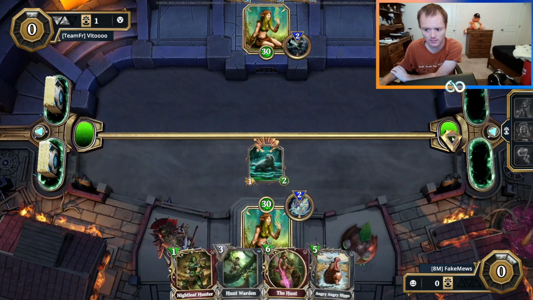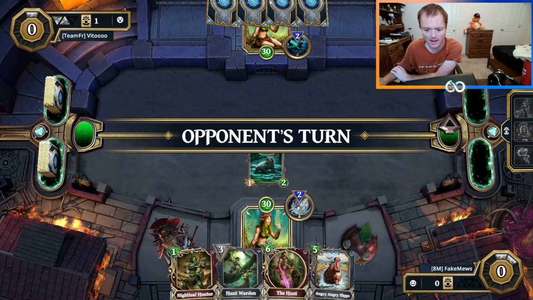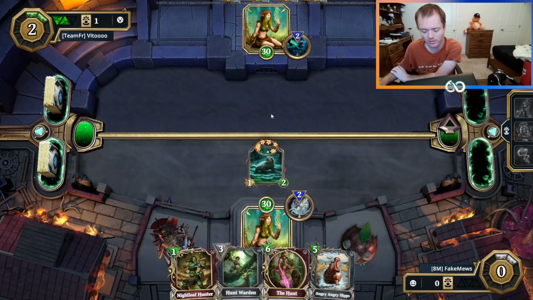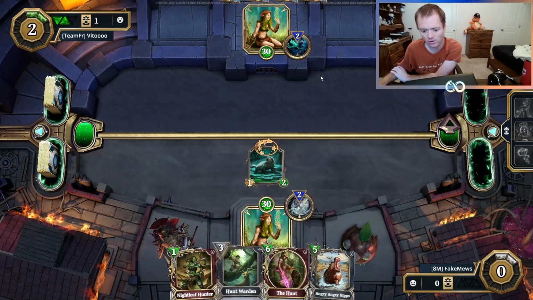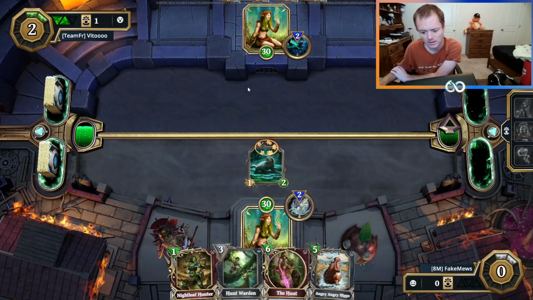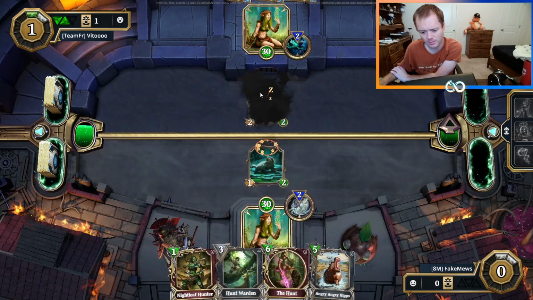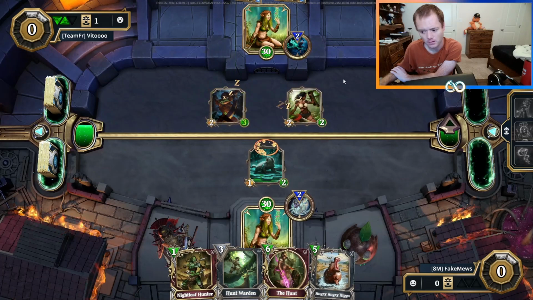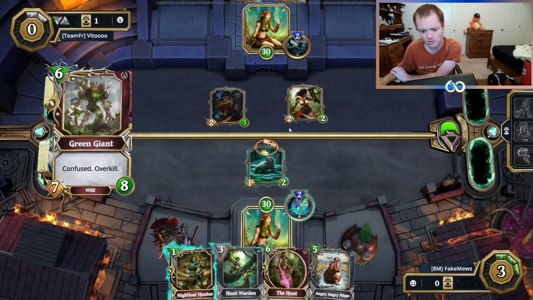And we have a bad turn 2, just having to use our God Power here. We do have this on 3, and we start to pick things up a little bit later. Maybe I made a mistake in the mulligan keeping the Hunt Warden. That could have been the moment there. That might have been slightly questionable here.